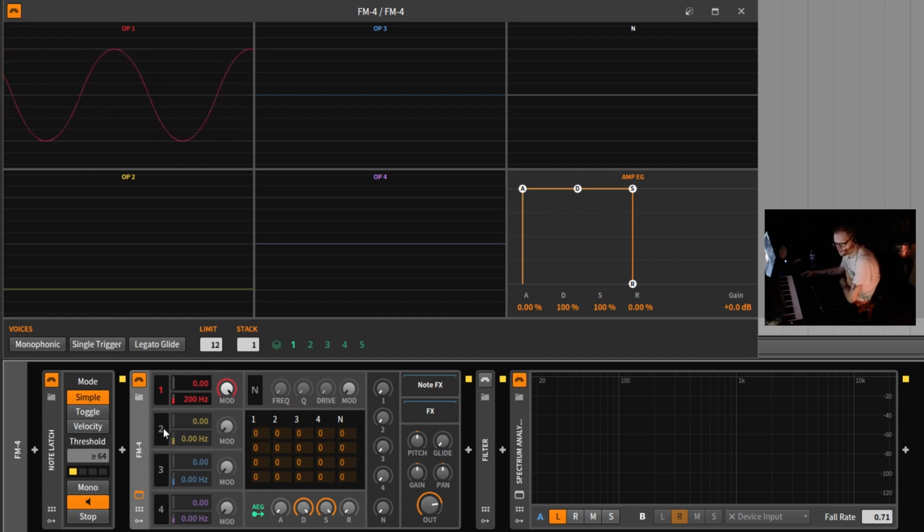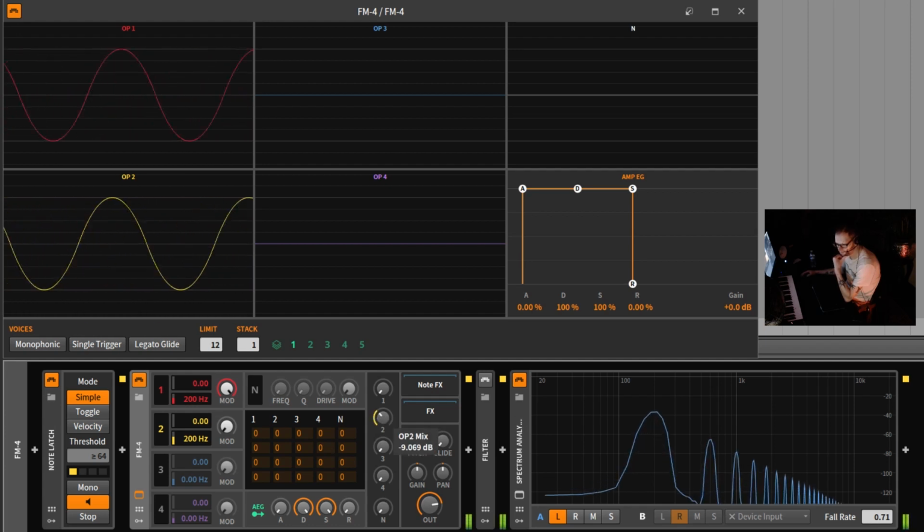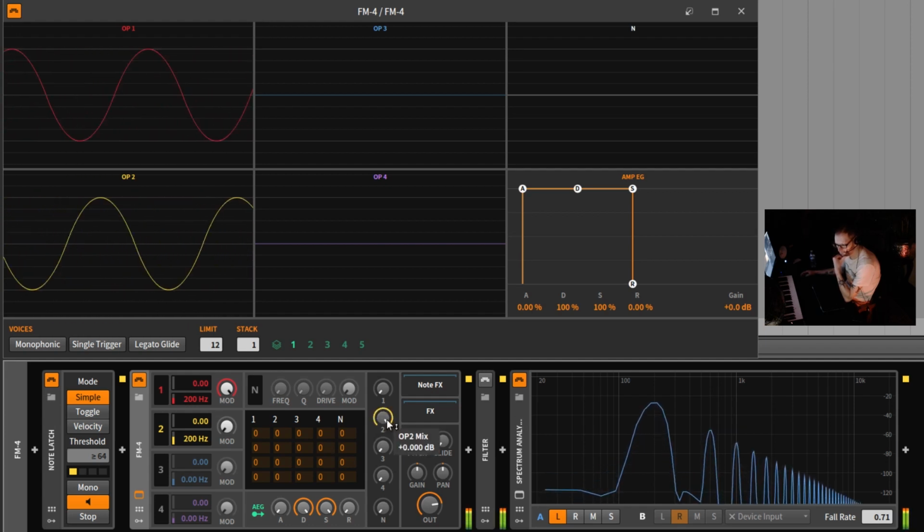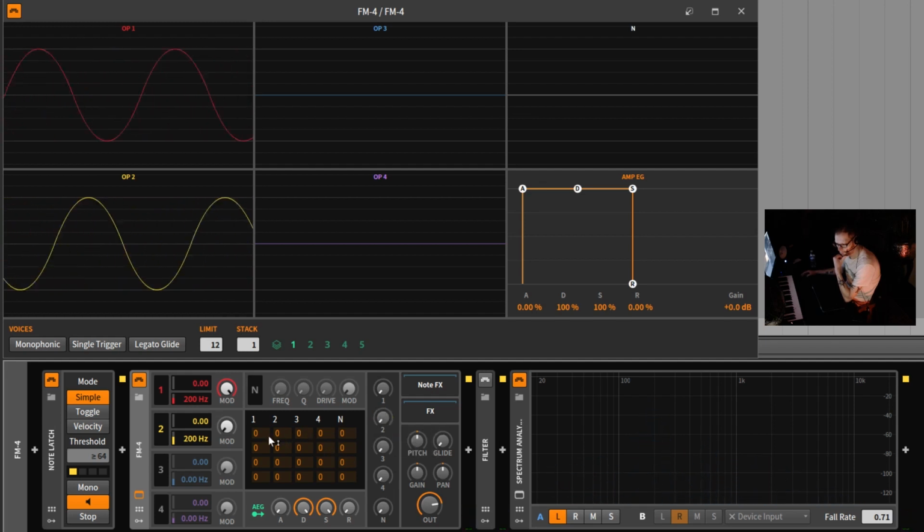And let's go ahead and turn on oscillator 2, and I'm going to go to 200 hertz here. And let's turn up the volume of oscillator 2. Now, what I want you to hear is I'm going to use oscillator 1 to modulate oscillator 2. Now, this is when the modulation matrix starts to get confusing. If you always think of modulation in a vertical sense, you'll know that 200 hertz is going vertically down this column. So if we want to affect oscillator 2, we would use this value right here. Let's go ahead and listen to that.